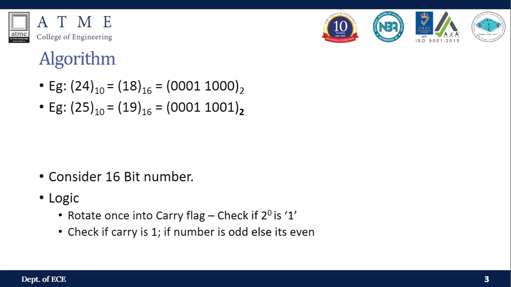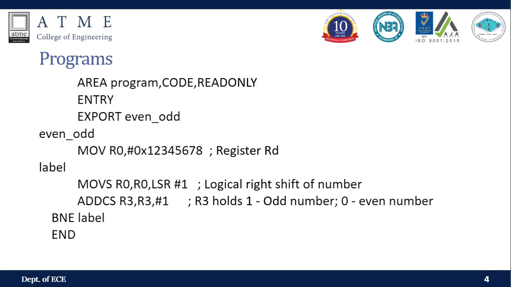More importantly, to identify whether there is a carry or not, what we are really going to do is move or set one register. We are going to use one register with some specific value, which will tell you that if this value is stored, then it's an odd number. If this value is not stored, or if the register is empty, then it's an even value. So some logic like that, let's implement.